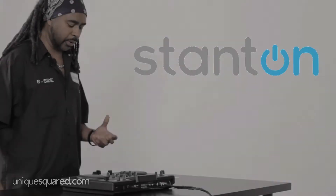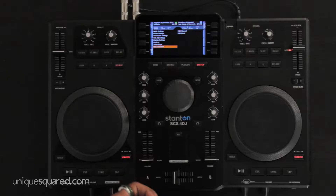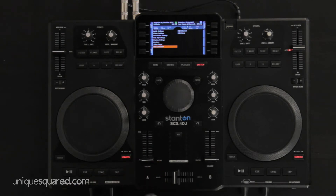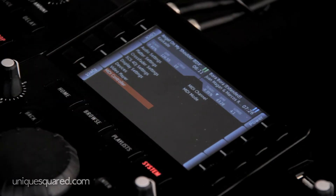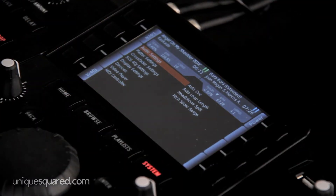It's really important for DJs who've just got the unit to understand that it does come with a demo video. The demo video will automatically play and loop until you exit it by pressing home or browse. Upon boot up you can disable that — once you've learned how to use the unit, you can disable the demo video mode by holding the system button when it prompts you on boot up.